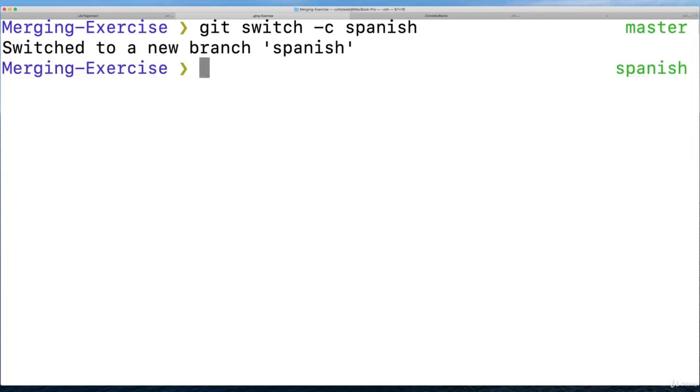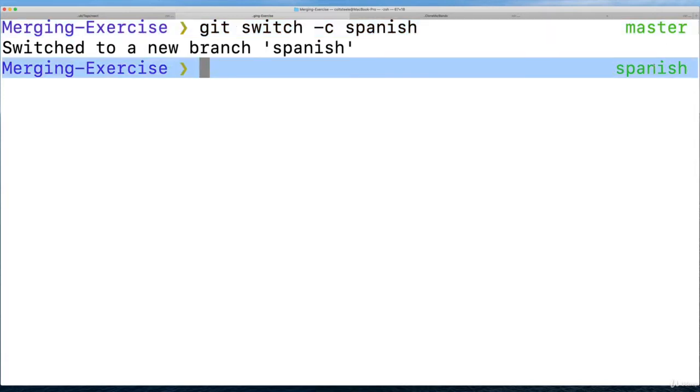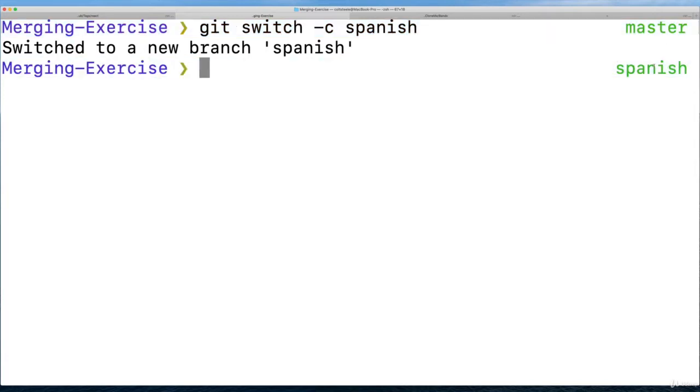Okay, so I make this new branch, and to generate a fast forward merge, again, I hope you're pausing and doing it yourself, but if you need a reminder, all that needs to happen is that when we branch off of master like we have, we don't touch master again. We can add as many commits as we want to Spanish, and then we merge that into master. But we don't change the master branch in the meantime. So all that master has to do is catch up on these commits that we've added to Spanish.